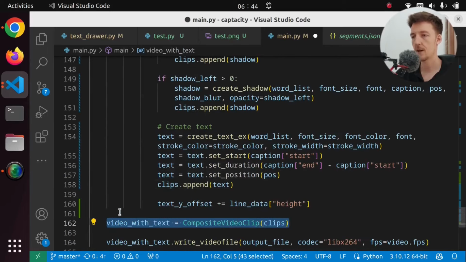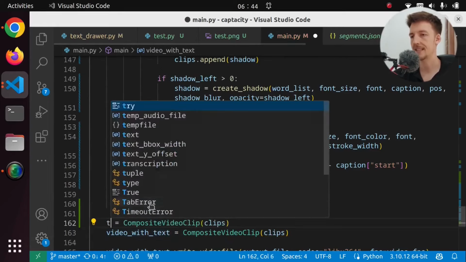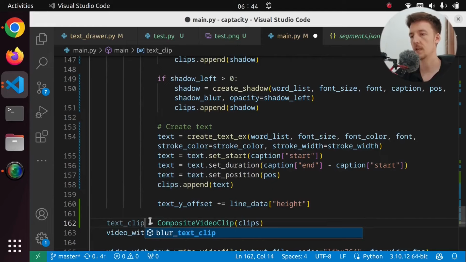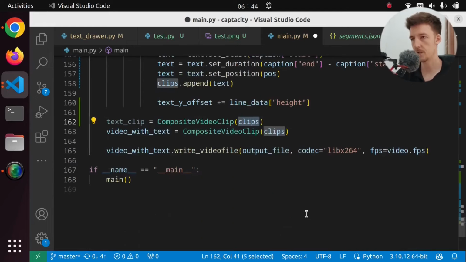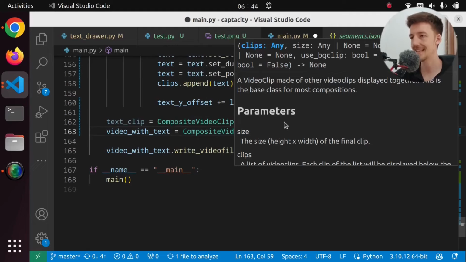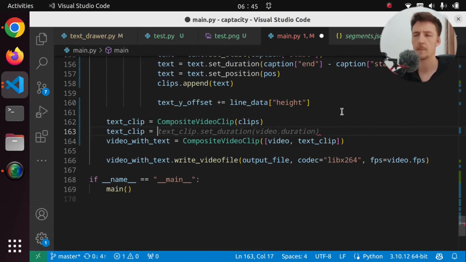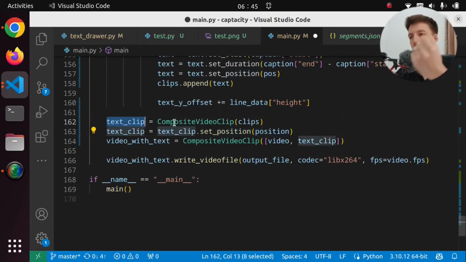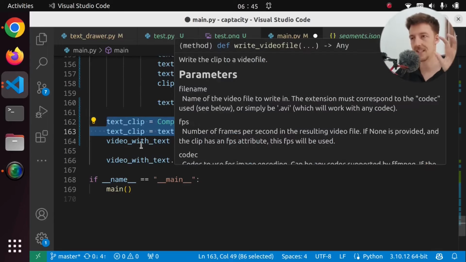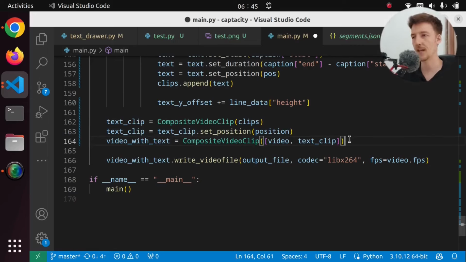And then down here we say that text clip is going to be composite video clip from the clips, and video with text is going to be composite video clip of the original video and the text clip. And the text clip will have a position and maybe even a duration, I'm not sure. Let's add set position, and this is going to be the global position. So we create just a clip of only the text, and then we put that clip in the center of the video clip. Hopefully that works.